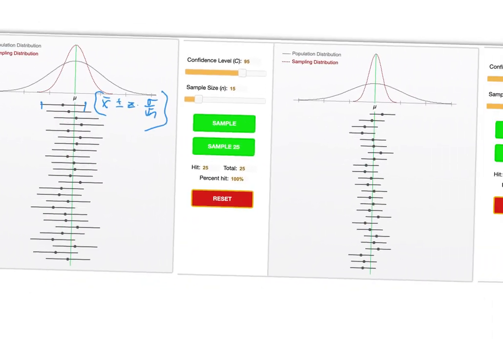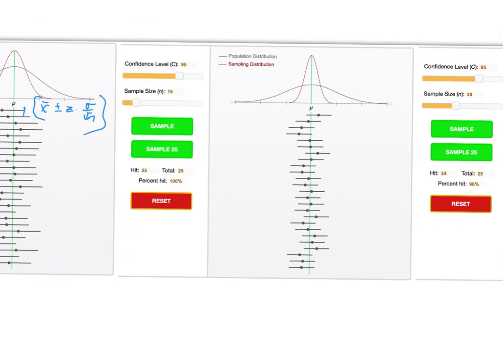All right, so I'm going to move across here. What did I do this time? I increased my sample size to 15 and did a sample. Over here on this one, that was the parent population. This is the same parent population, but because this is a larger sample size, the standard deviation of x bars will now be sigma over the square root of 15 instead of over the square root of 5. So I'm dividing by a larger number, which makes it narrower.